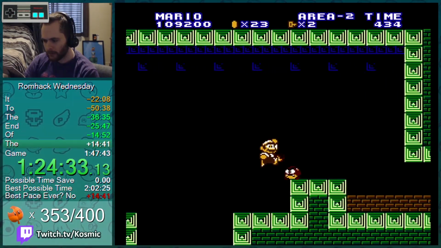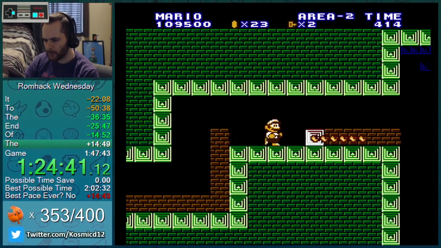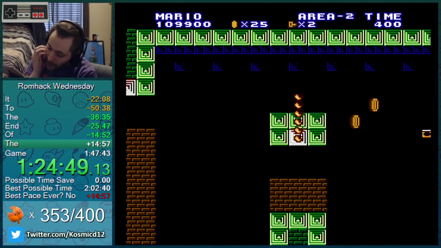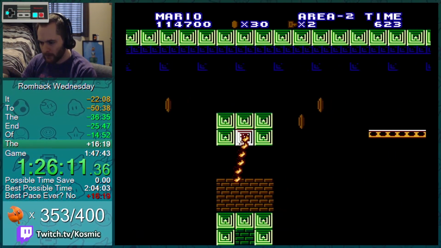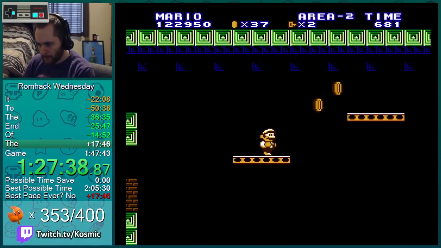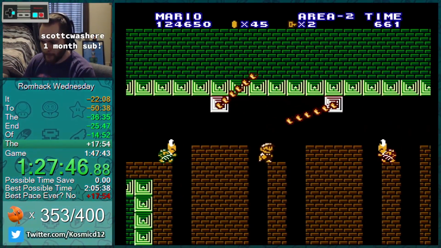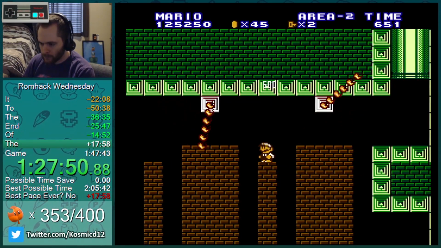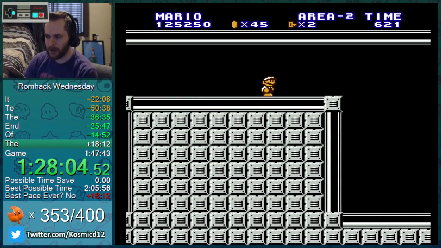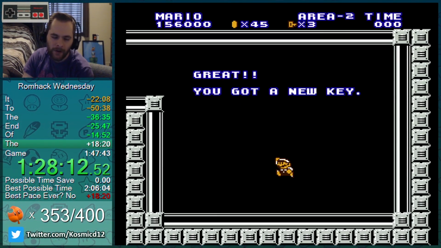What? No, it seems different. Maybe. What? I still didn't get in? Really? Aww. Dude, I just have to go. Shells don't break these blocks, okay. Ooh, we found a tunnel. Key or power up? Key. Did I not already find a key in area 2 somewhere? I don't know. Well, I found another one.